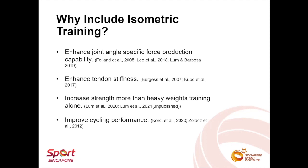Thirdly, during my PhD study I compared the inclusion of isometric training versus traditional strength training, and what we found was that the inclusion of isometric training actually increased strength more than performing traditional strength training alone. The first point is likely one of the reasons, because we got the athletes to perform isometric training at the sticking region of the exercises. A second reason why inclusion of isometric training might work is because athletes' adaptation might plateau after a period of training with the same mode of resistance training, so the inclusion of isometric training might break the monotony and help to overcome the plateau in adaptation.